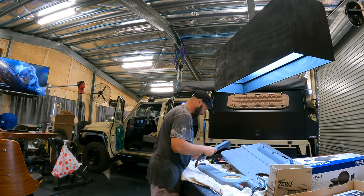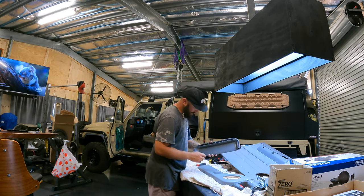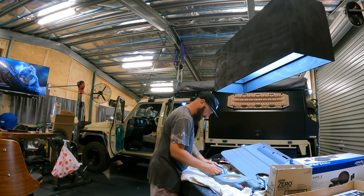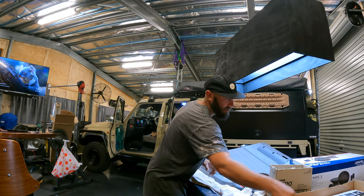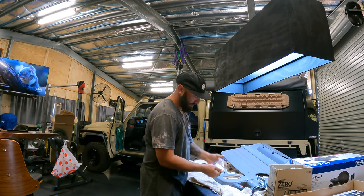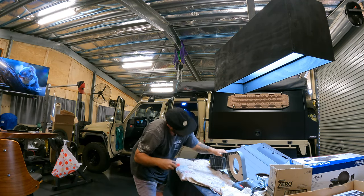Screw this under here. There is a locating hole. These here will slot into there. I'll give you half an idea. And then with the screws provided, screw them in. Get one started.